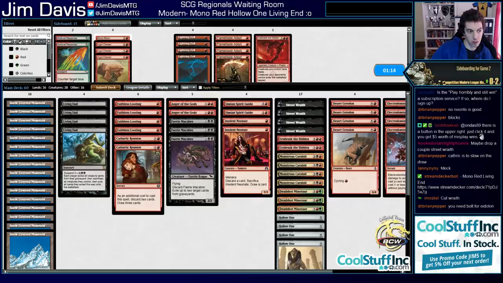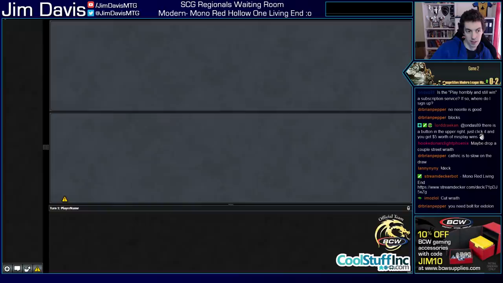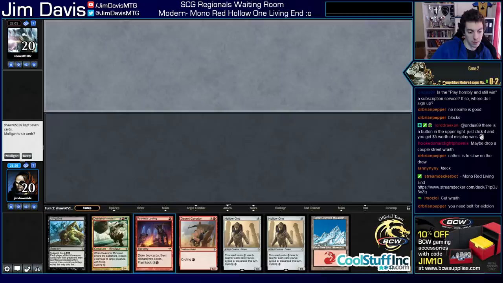Need bolt for Eidolon. They have Eidolon on their board. We don't really cast that many spells. Like, we just cycle a lot, and play Hollow One every game on turn one. Alright. We're gonna keep.